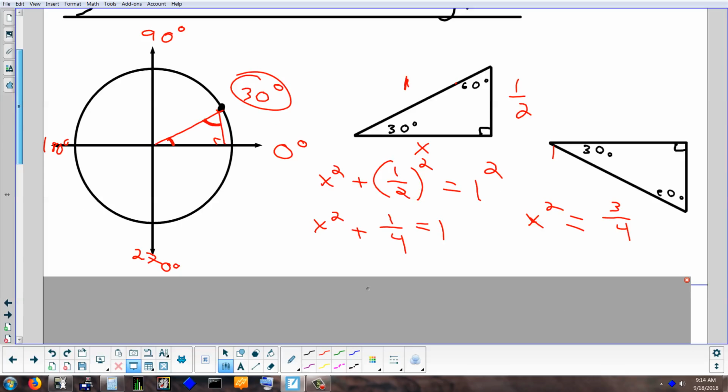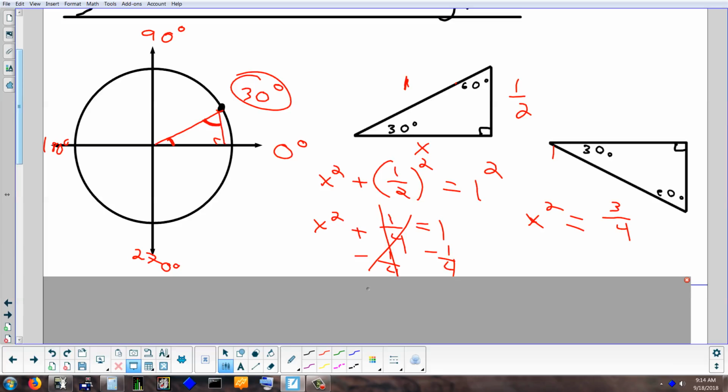And now I don't want to know x squared. I just want x. I'm lost. Well, you can erase that last one you just wrote and then start again. How'd we get 3/4? You subtracted 1/4 from 1. So we're just moving the 1/4 to the other side. Yeah, I gotta see the work. So we're good now? Yeah. Okay, so x squared is 3/4. And now what do we do? How'd you get 3/4? 1 minus 1/4.